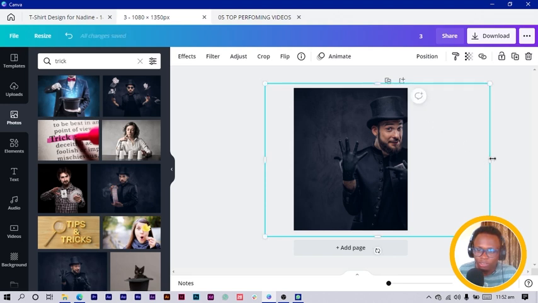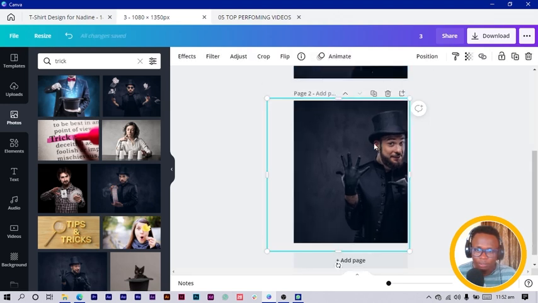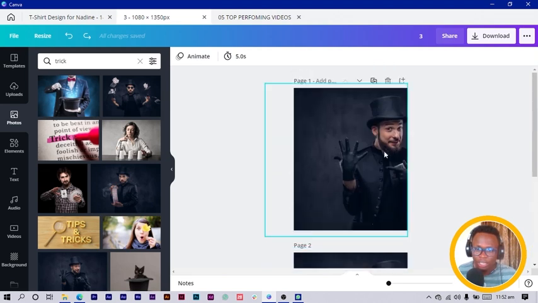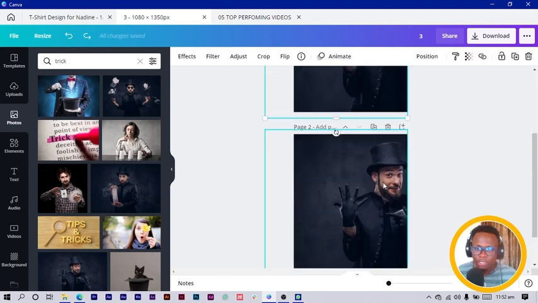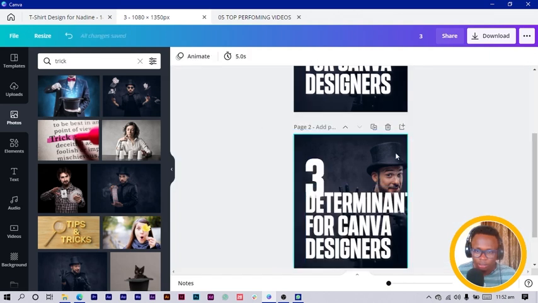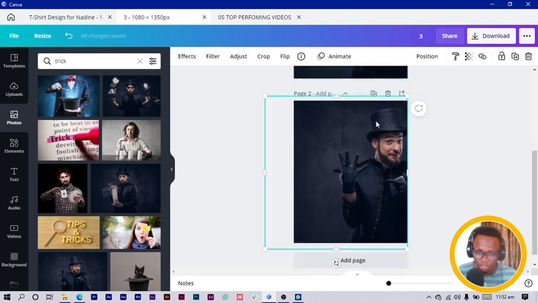So I would pop it this way and duplicate and click on this one, and you already have it here. So you saw what I did. I just had to crop the image and duplicate my page, and I have it here. You can see what happened. We still have the same image, but that's not all I want to do. So I'll just undo the entire process again. I cropped it and we have it like this, and I click on duplicate page. So this is what we have.